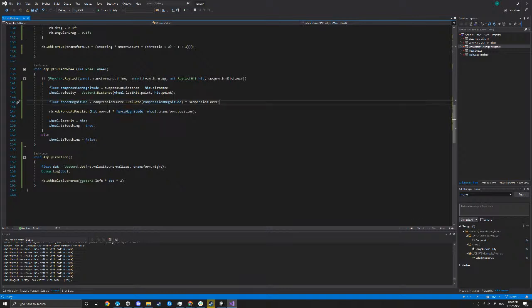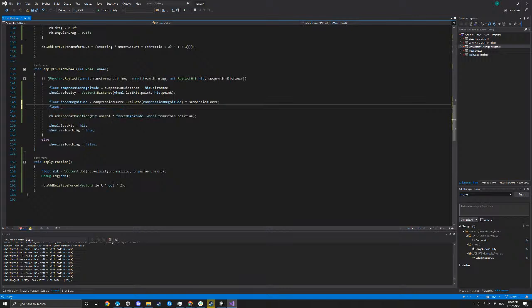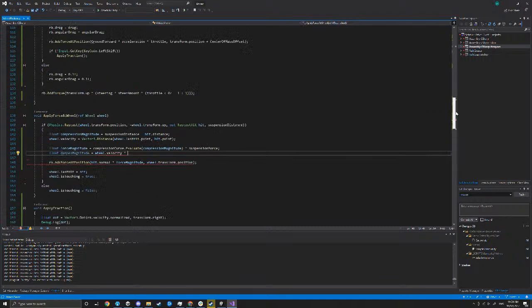Okay, force magnitude, and then this one is like damp magnitude, which equals the velocity times our damping force.